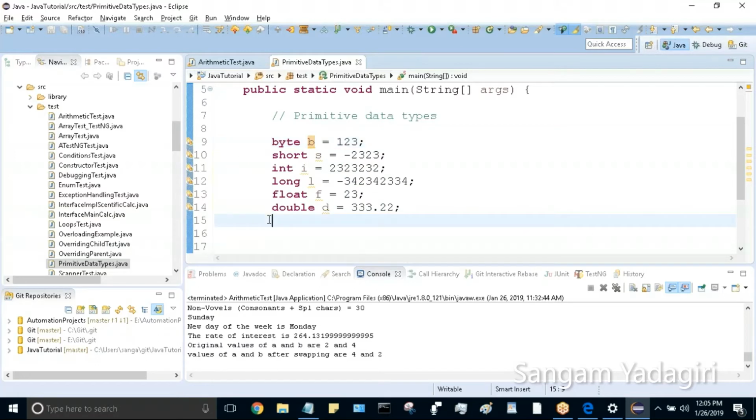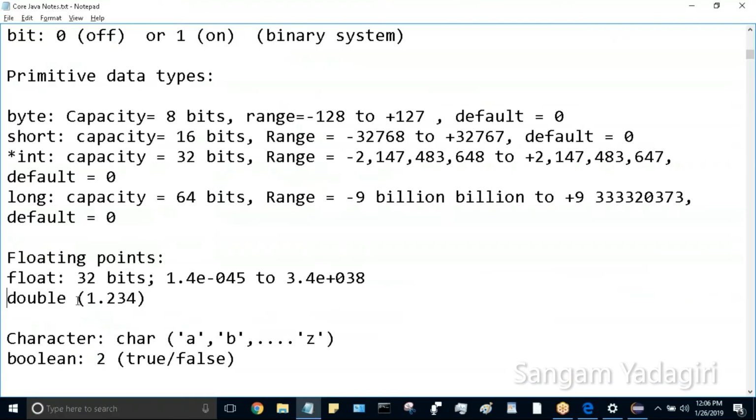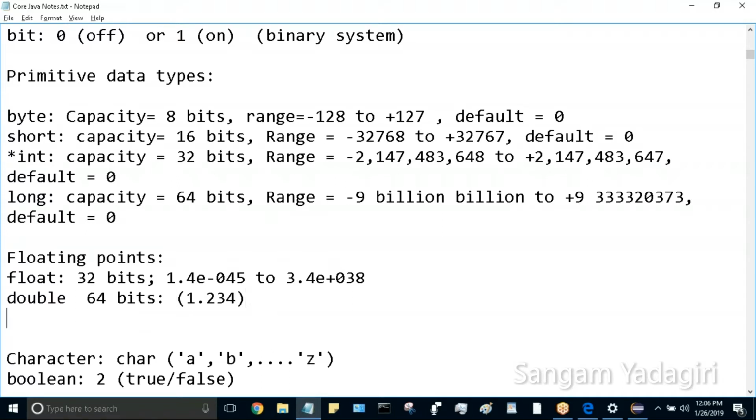And the more variables you declare and assign values to, the more space it's going to take, which is going to affect the performance of the script, automation script or development, the application, whatever you're working on. So only on a need basis we have to declare them. Okay, double is actually going to store 64 bits. Okay, so the example is like this, and then comes char, character related.